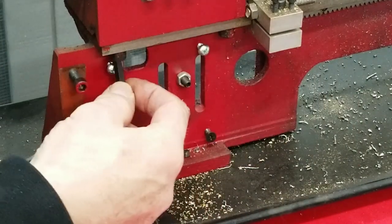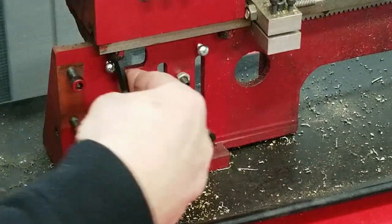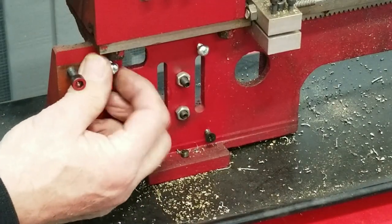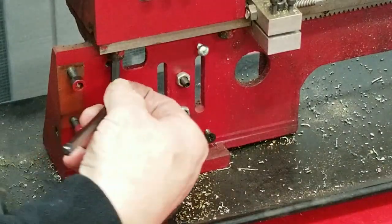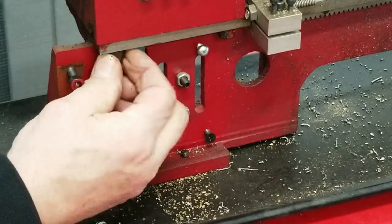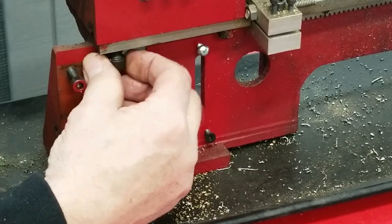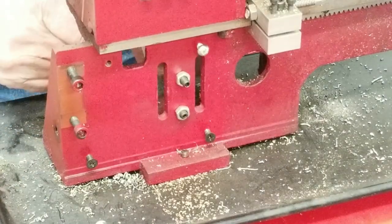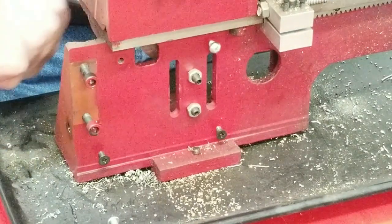First tight screw I found on this thing. I'm going to have to move this one. Phillips head screw. Get this back one. It's hard to get that wrench in there. They painted right over everything.